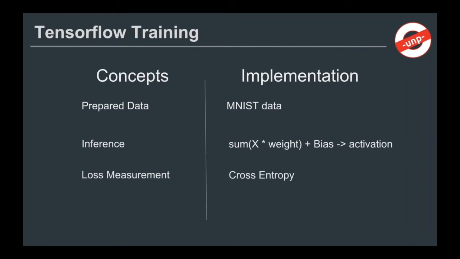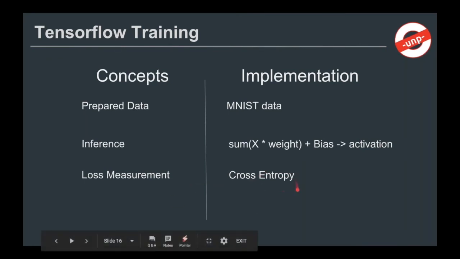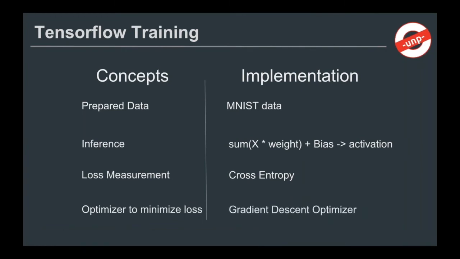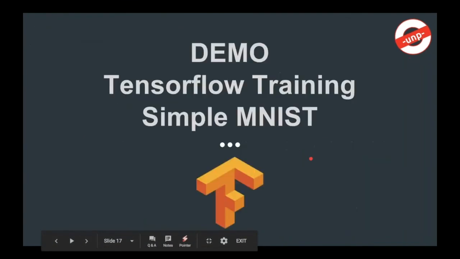For loss measurement, we'll use something called cross entropy. Cross entropy tells me whether I'm doing a good job on my predictions or not. We won't step through the full functional construction of the cross entropy function, but the Wikipedia page on cross entropy will educate you on what this function does. Finally, for the optimizer, we again use gradient descent, put through a back propagation algorithm to learn these weights and biases. By the end, we'll have a pretty sophisticated neural network.